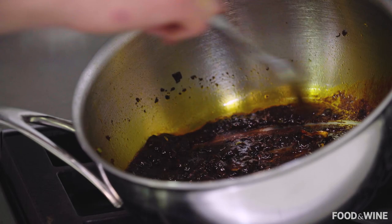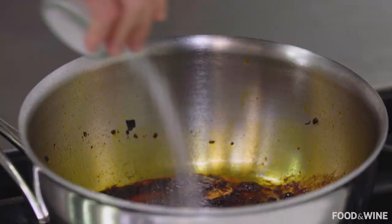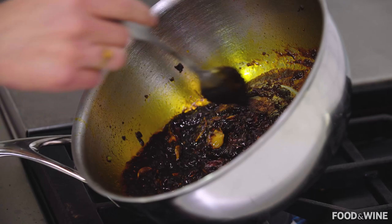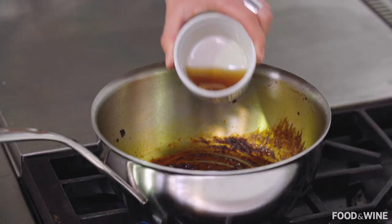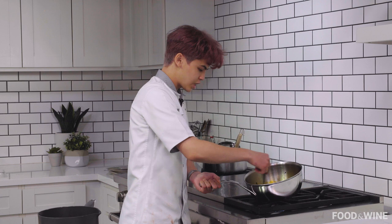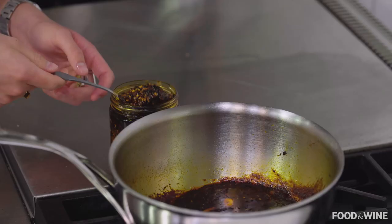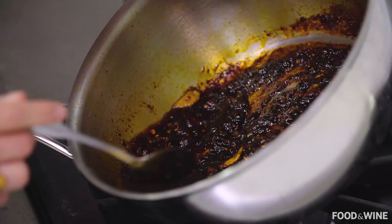Then we're going to add some sugar just to balance stuff out. Now this is perfect — super fruity, it almost smells like molasses. We're going to go ahead and deglaze with the Shaoxing wine. You'll hear it bubbling a little bit more because there's alcohol. Make sure you cook this until you cannot smell the alcohol anymore. It should look really nice like this. Then we go in with our chili oil — it'll be really garlic heavy. And then we're going to add our soy last, because we want to cook that as little as possible.